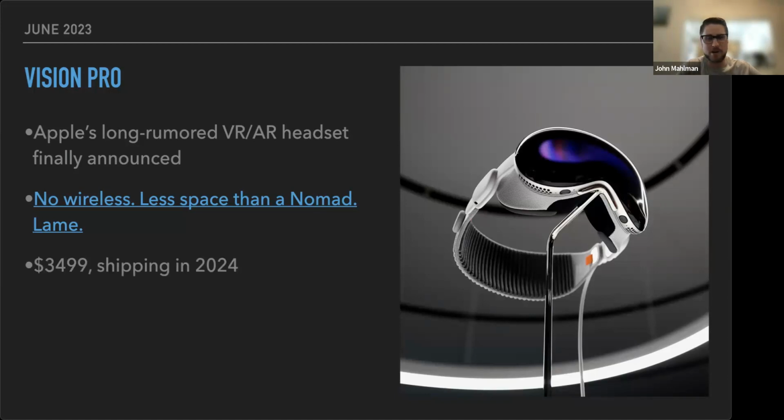And then there's the price, $3,499, shipping in 2024. I'd be anxious to hear what people think about this. I don't know if we should do that here or if we should take that into the open discussion, because I'm sure there's going to be some hot topics on it. But to be honest, $3,499 does not seem insanely outlandish for what it does and for the tech that's in it. It is not just another VR type of thing. This is AR. This is kind of the real deal. What people were hoping for with certain things that came out that I won't name. But we'll see. I mean, the word pro is in there for a reason, right? So the price is going to reflect that, and hopefully this is the start of good things to come.